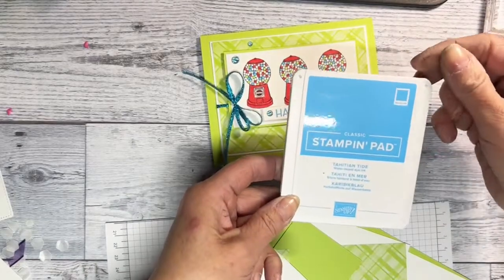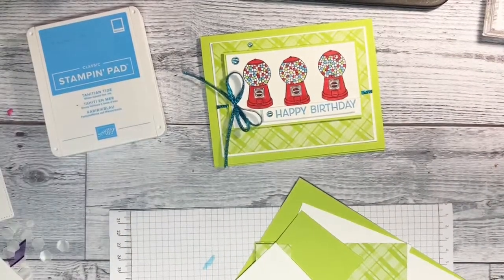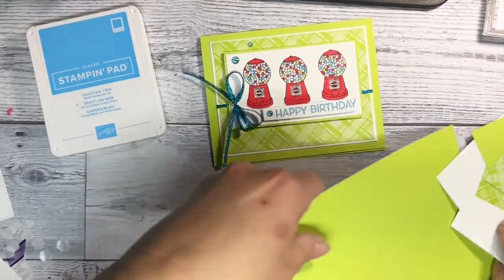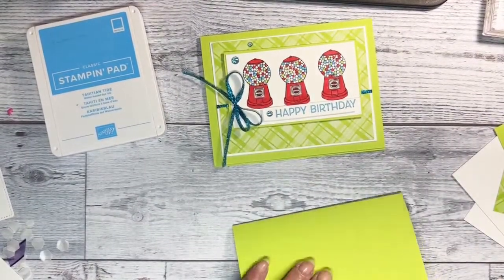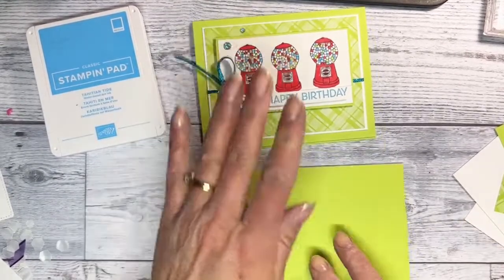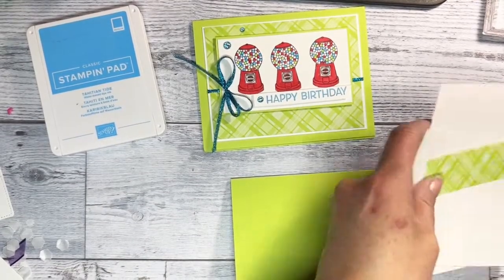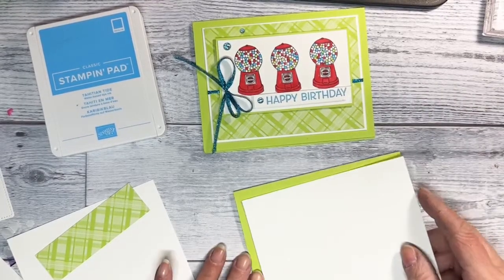This one is the Tahitian Tide, I mean. I keep seeing the stupid little hair caught in there. It's driving me nuts. But anyway, I'm going to be calling that one TT. Alright, so we got the green. Try to remember these names. And I have to be careful not to call this Lemon Lime Twist, because I'm sure I'm going to do that. So I got a piece that is my basic white.